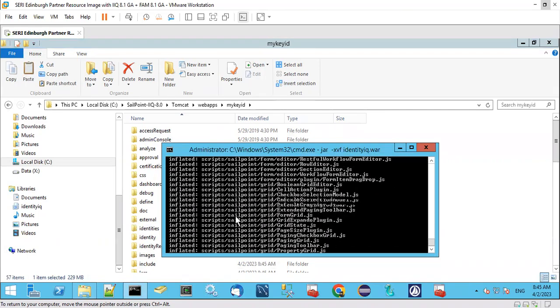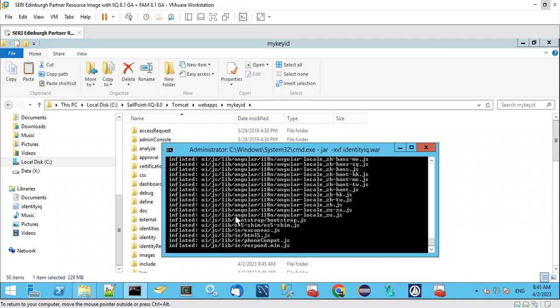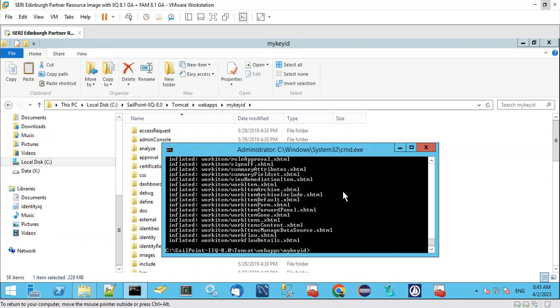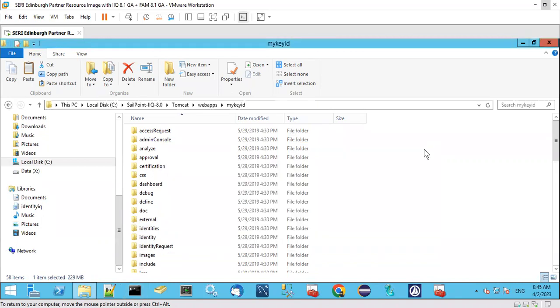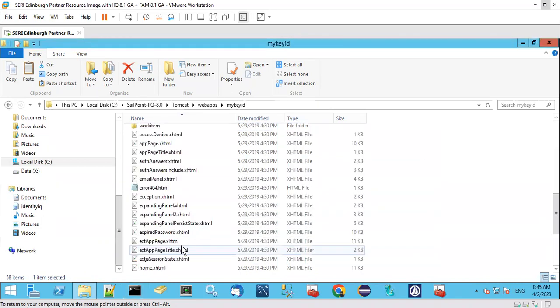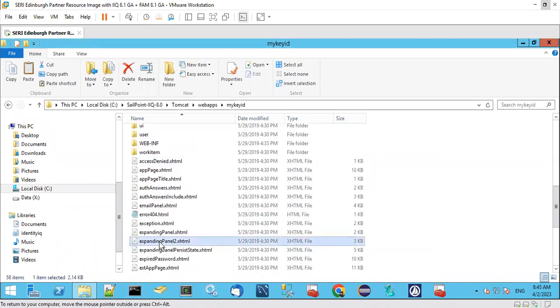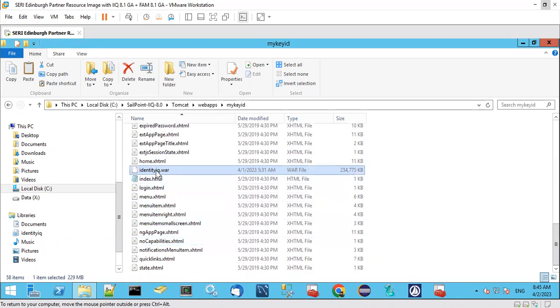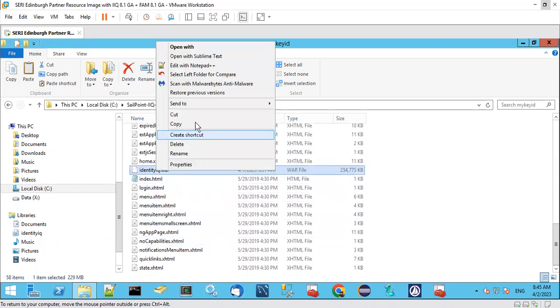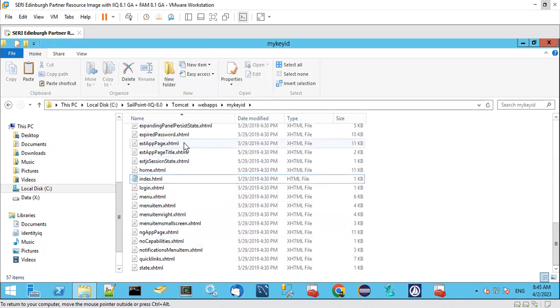Once it is extracted, we'll close the command prompt and remove the WAR file. We have already extracted it, so there were 58 items. Just delete this one. Yeah, 57 now.